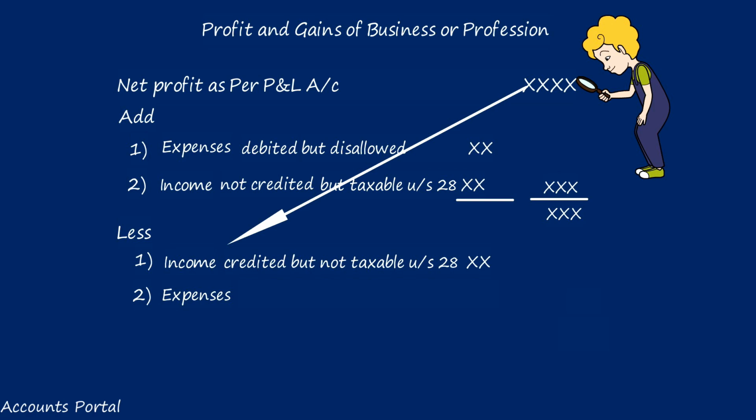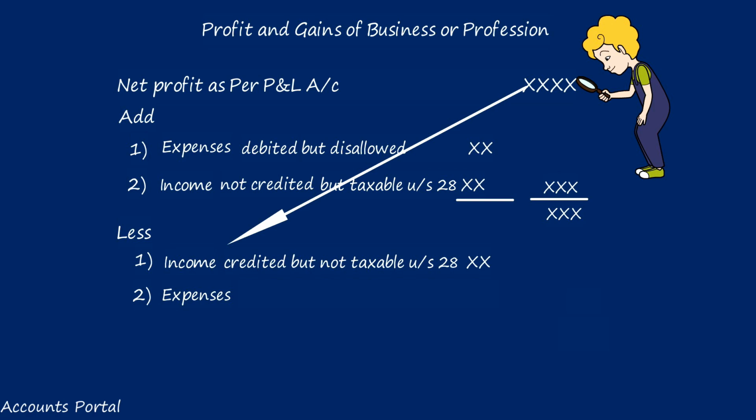Dear students, you have to subtract two things from P&L account. Anything which is exempted income, you have to subtract it. Second one, income not taxable under PGBP but taxable under other heads, that also you will have to subtract. Listen carefully. Whether exempt or other heads, in both do not come in PGBP. So remove both of them. Of course, exempt income we minus here and we won't add anywhere. Other heads we will minus here and we will add in the respective heads. That is agreed. Understood? But that is not my question. My question is, in PGBP, what will you do? The answer is less, subtract.